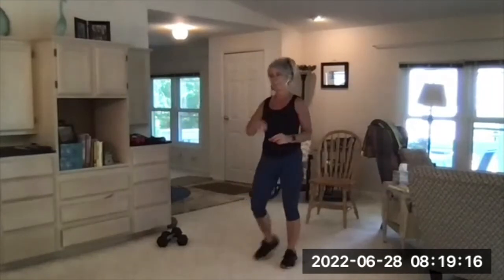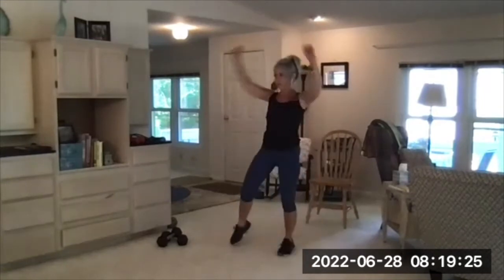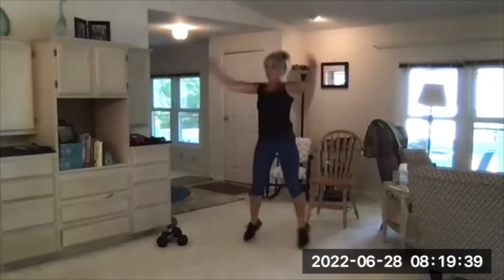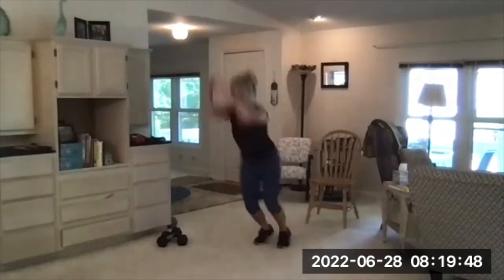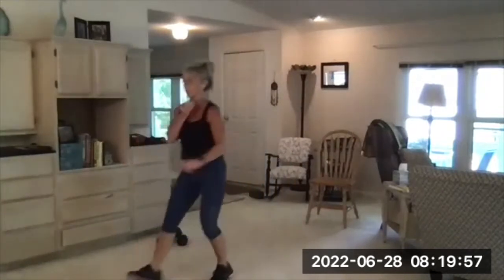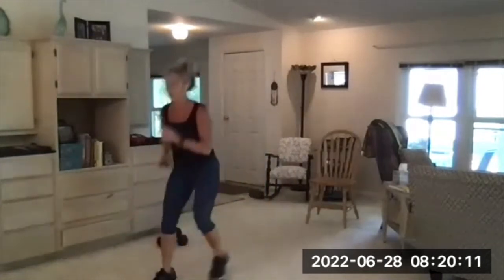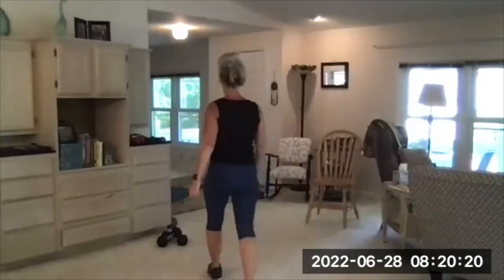Four jacks, broad jump, walk it back — last set. Three, two, one, go! Lift if you're doing regular jacks, use those arms. Quiet feet, soft landings. 12 seconds left, make it good — last hard push on this one. Eight seconds. Here's your beep. Nice. Walk around. Try not to sit down — you can sit down if you're dizzy or nauseous, otherwise stay up and walk it off.